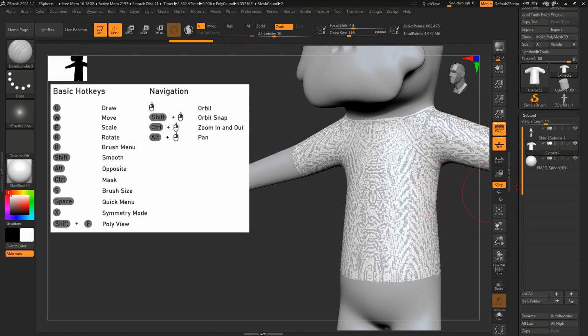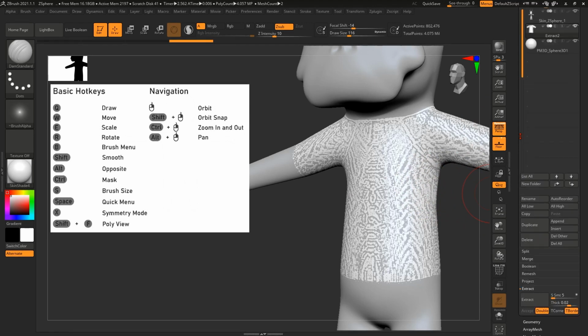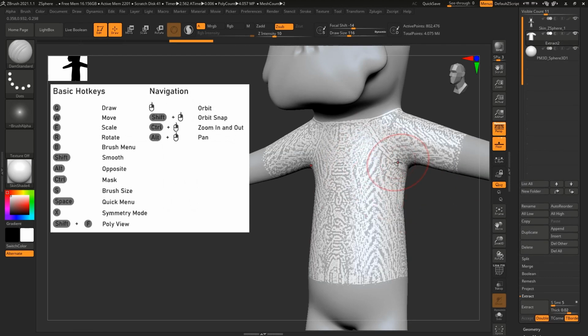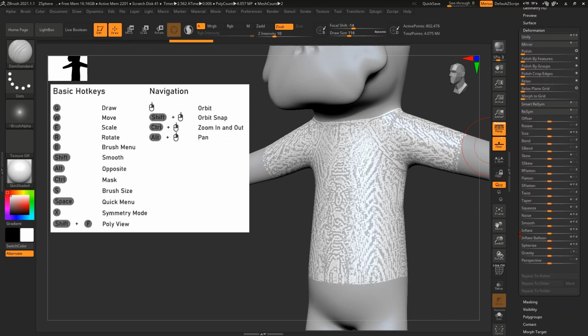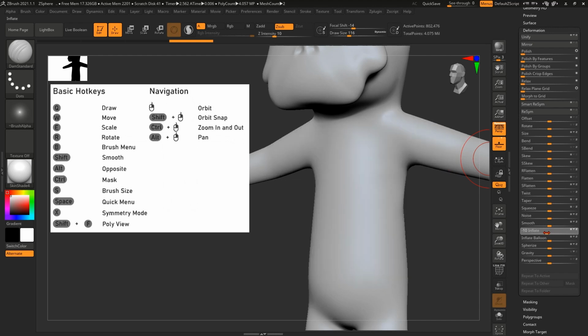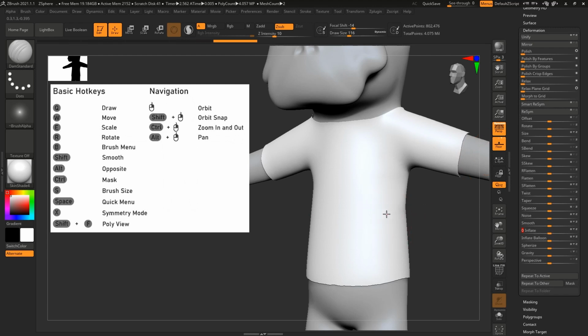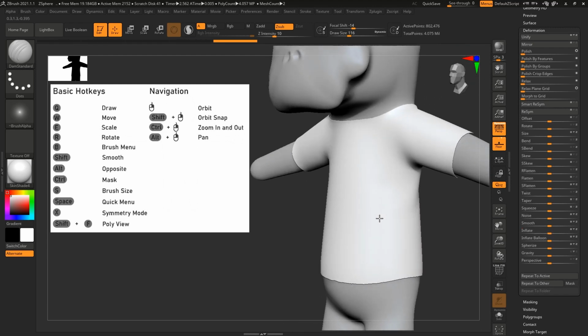So what we want to do real quick is inflate this so it's larger over the body. We'll do that by going into the deformation menu. This deformation menu is a very quick way of manipulating your mesh without actually sculpting on it. There is an inflate slider, and you can just slide to the right a little bit to get a little bit of thickness, and that should be fine the way it is.